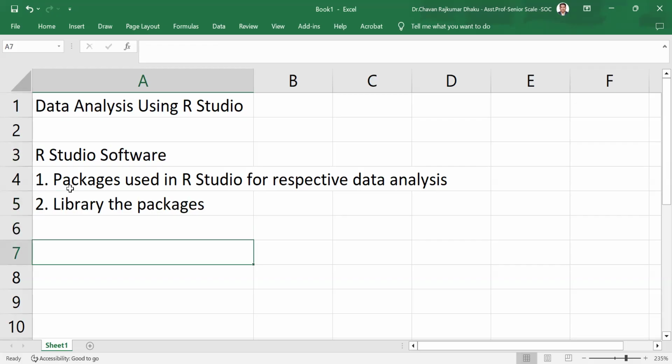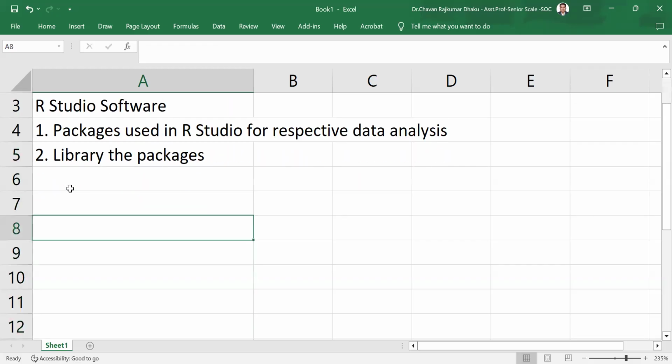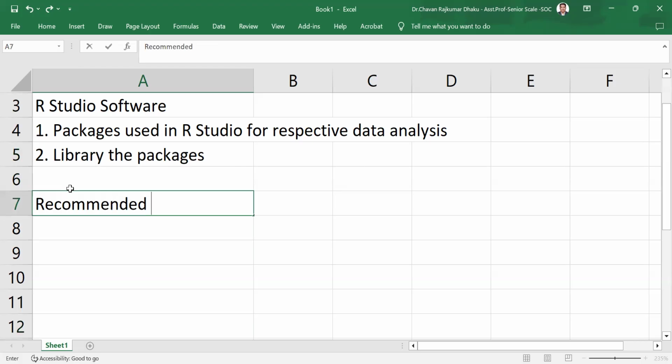There are some recommended packages which are used most of the times. This is not a complete list; this is a basic packages list I am going to show you. For example, I'll discuss point-wise.